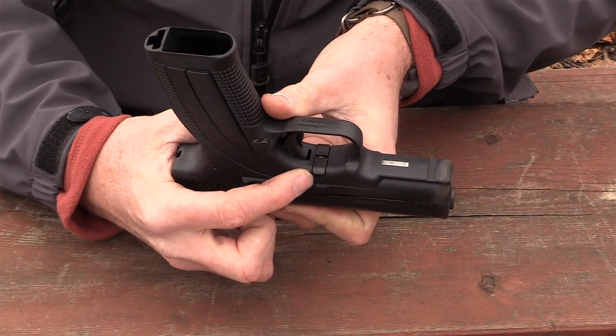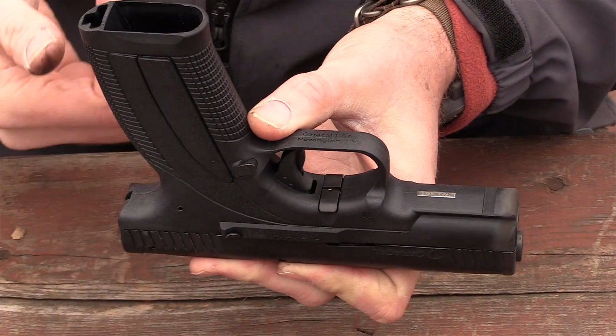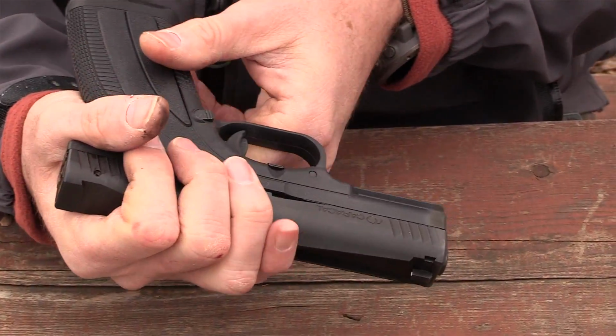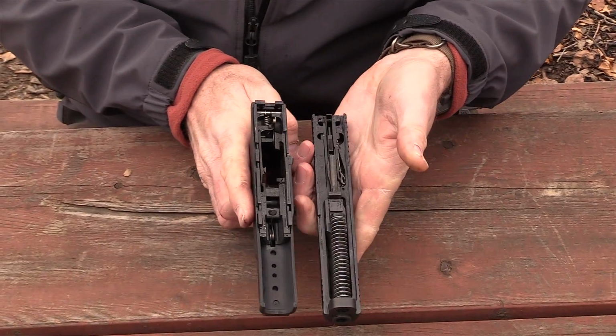here you'll see you have little tabs on both sides of the trigger guard. You're going to reach up and pull those down much like you would a Glock. So I'm going to slightly pull the slide to the rear with my fingers, pull down on that tab, and after the striker's been released, it just comes apart.